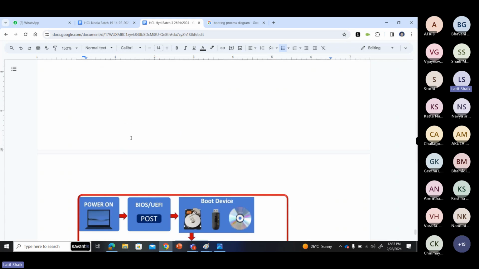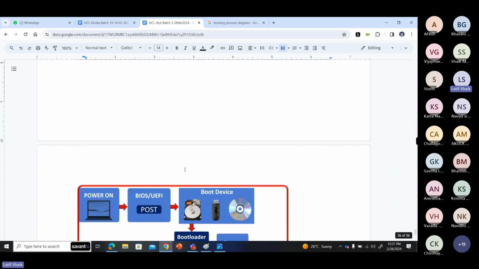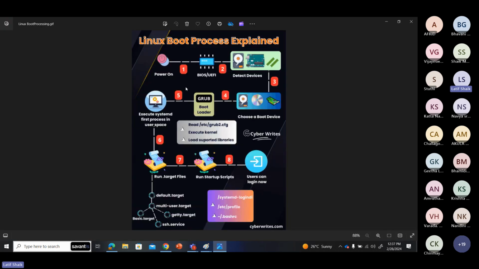Once again, see, I copied some pictures and I also have this diagram. This is for Linux, but there is no difference. Only in Linux, the GRUB kind of stuff, one or two names are different. But the start is, you press the power button and your BIOS will detect, and this POST operation happens. It will recognize hardware devices and choose which device has your operating system based on the priorities.